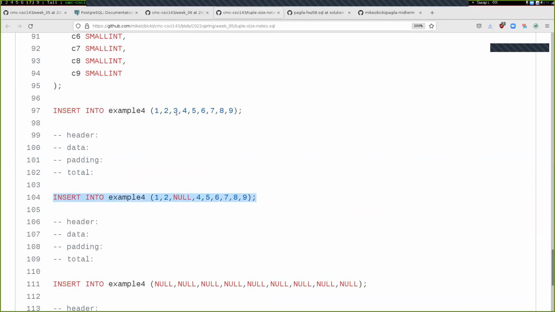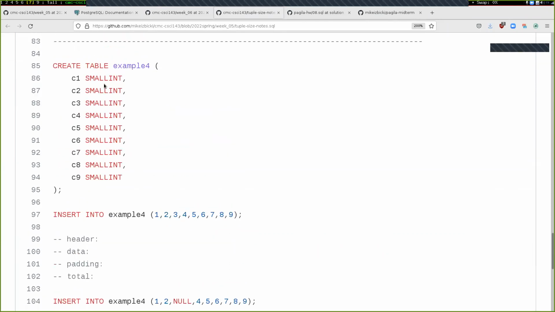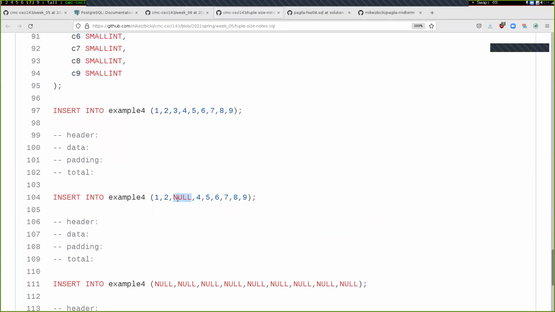And so what's counterintuitive is that here there is more data that we want to store than there is here. There's actually one more value here than there is here. But this row right here is going to take up more space because of that extra overhead of the null bitmap. So the vast majority of times, having null values is going to reduce the data size of your row. But if your table happens to have more than 8 columns in it, you could potentially increase the amount of disk usage by adding a null value.